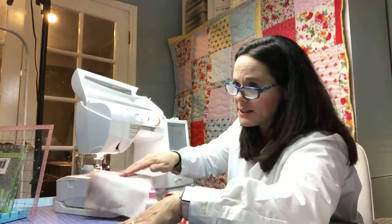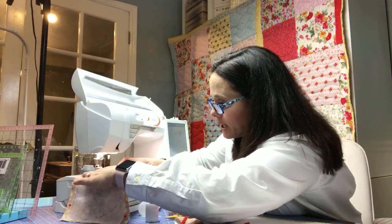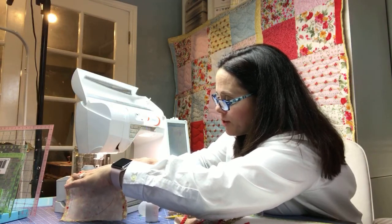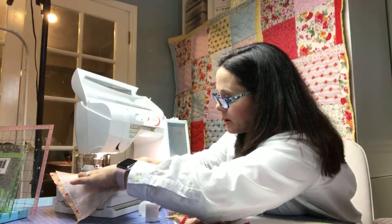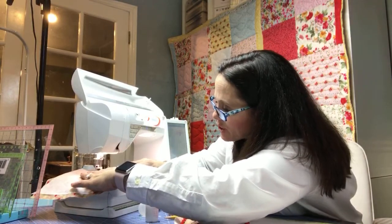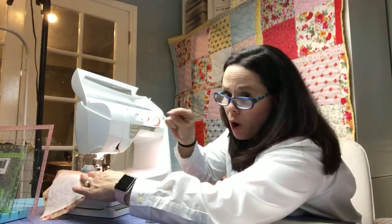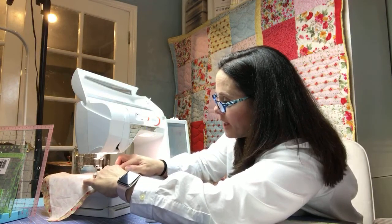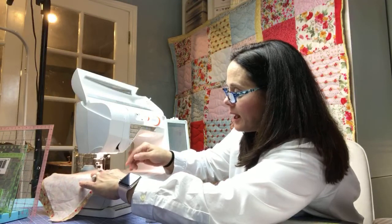Okay, so my needle is down. I'm going to just pivot this around. Okay, let's go ahead and go back down here. And I'm not going to back stitch when I come over to where I started. So let me go ahead and go along here. I'm pretty sure I'm on that line. So instead of back stitching, I'm just going to go over my first set of stitches just a tiny bit, and then they will be secure, because you want as little bulk as you possibly can.